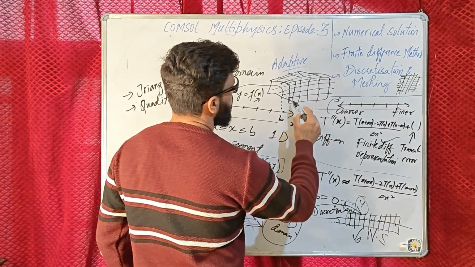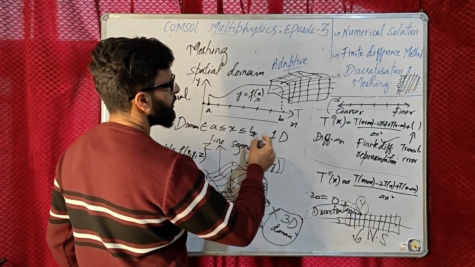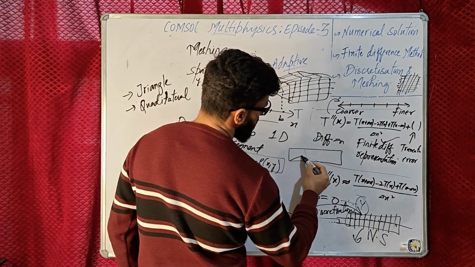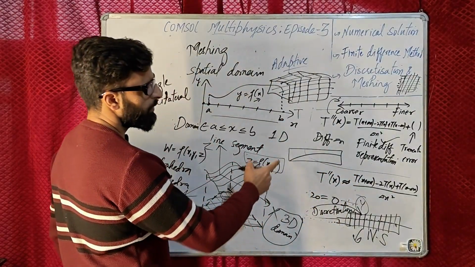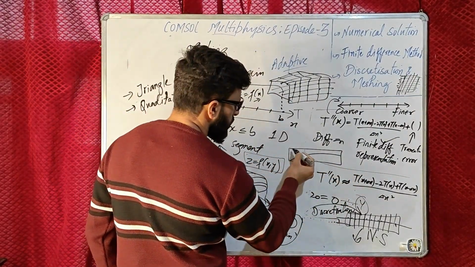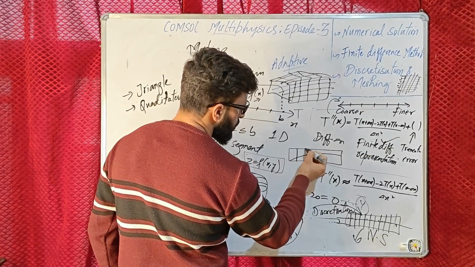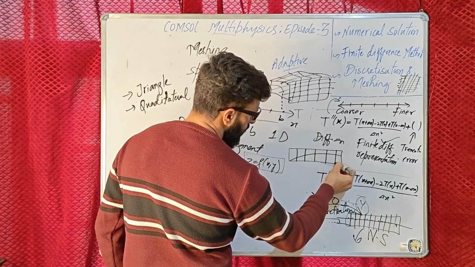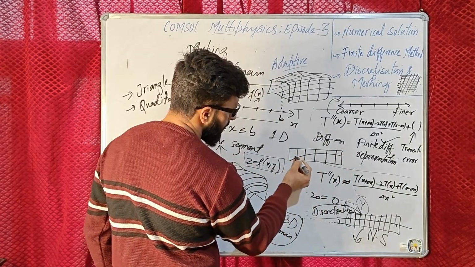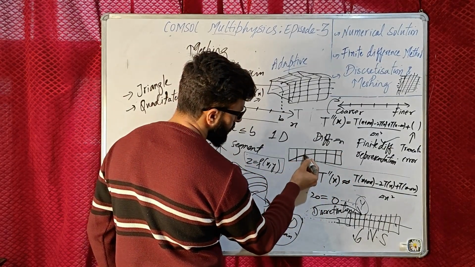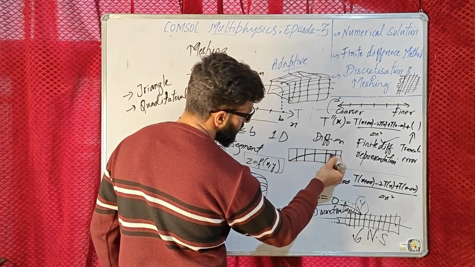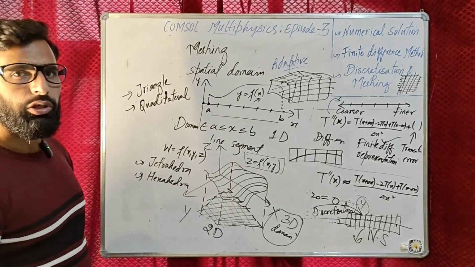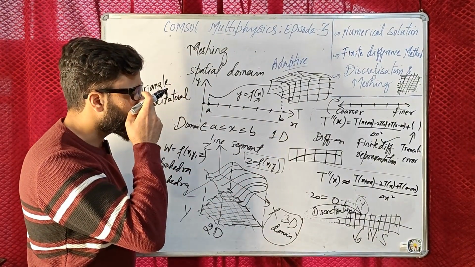Suppose we talk about the temperature on a rod. If the temperature is varying smoothly, then choosing a coarser mesh will also give us the solution, because for each element the solution will be a straight line, and we combine all these pieces of lines during integration and get the final solution.